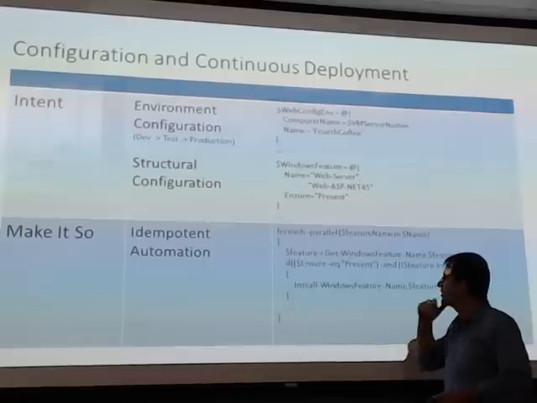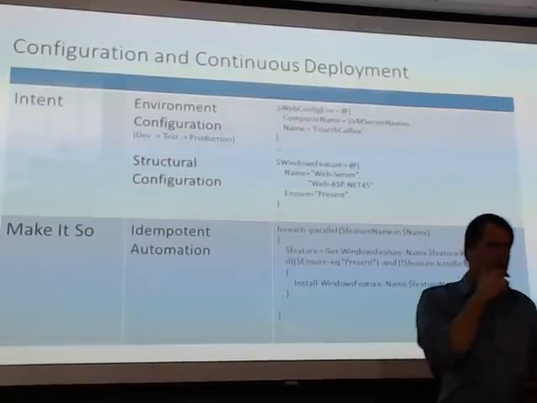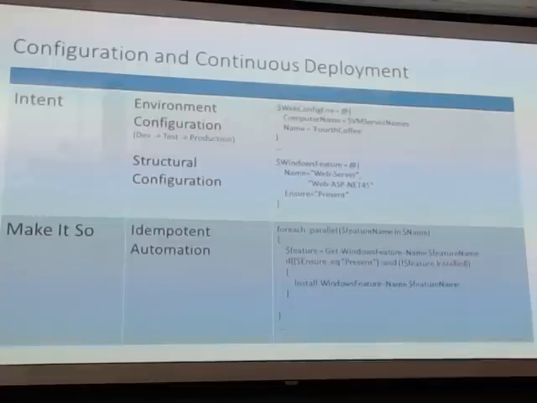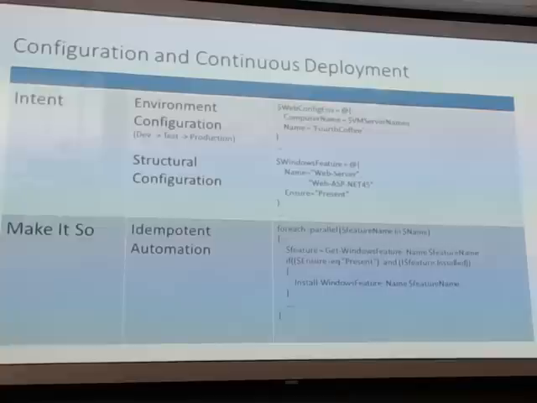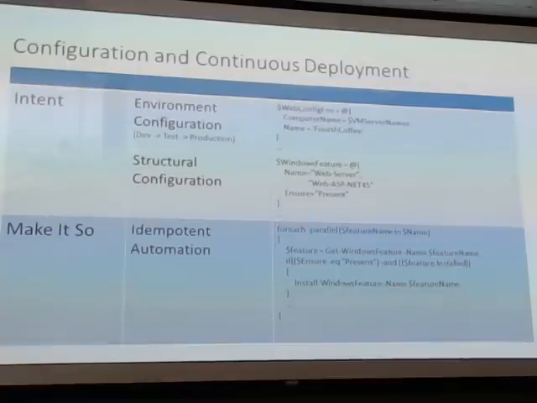And once you get there, the second thing you notice is that there are actually two elements of the configuration. And this isn't quite as obvious until you start playing with it a bit, so we'll spend a little time. One is what I call structural, which means it doesn't change as you go from dev through test to pre-production. It's the same. I still want IIS on the box or on the VM, I don't care, right? I still need the website there. I still need the structure of the stuff there.